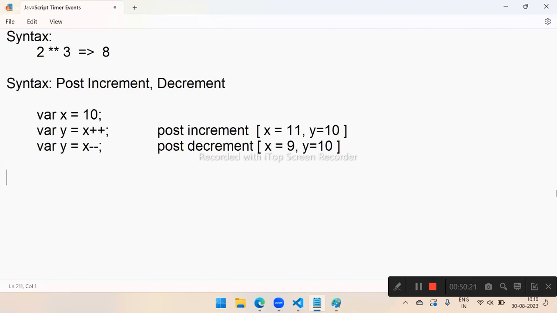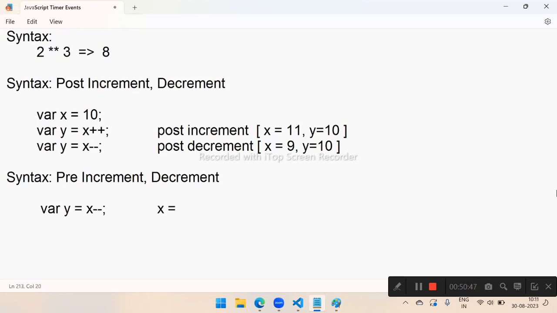You know pre-increment, decrement. So we have pre-increment and decrement. What are the pre-increment, decrement options we are having? So suppose, var y is equal to ++x. What is the value of x now? X is equal to how much?